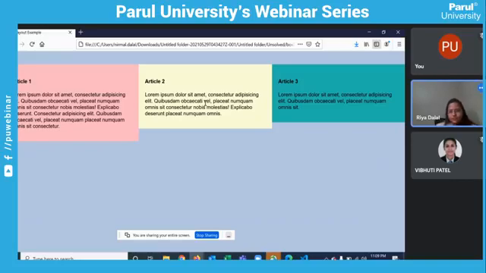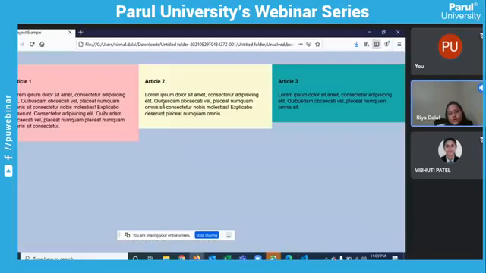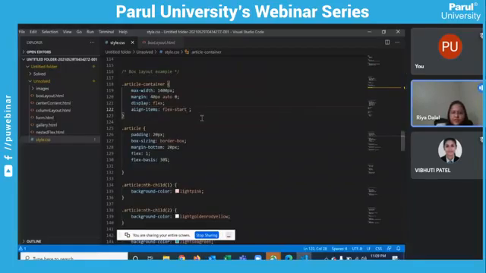Yeah, so if we want all the articles to take space based on the content inside those divs, then we can use align item property with the flex start. And if you want to arrange all the items from the bottom of this flex container, then we can use flex end property.